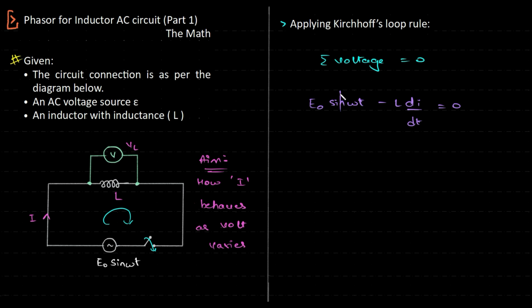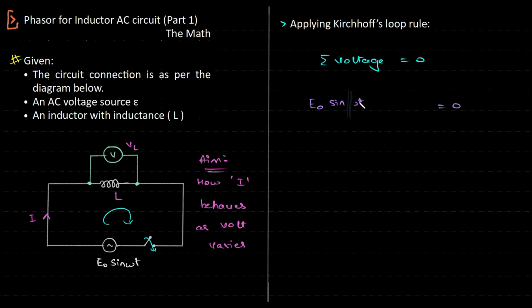When I increase the voltage, what happens? This di by dt increases. So as a whole, this and this together will give us 0. When this tries to drop, this value becomes negative. So overall this becomes positive, and that again becomes 0, right? If you think about it, the maths works out actually.